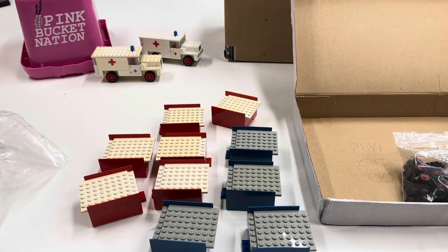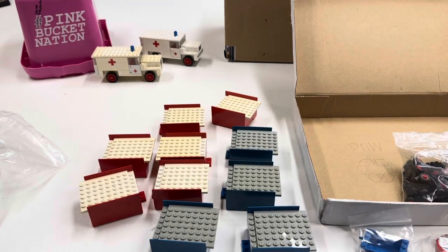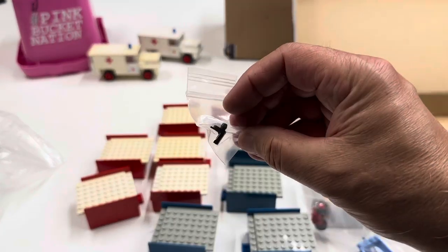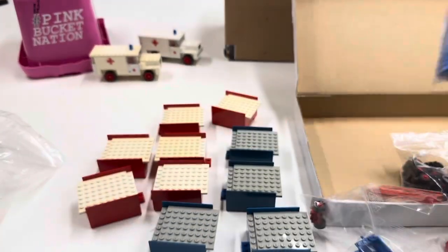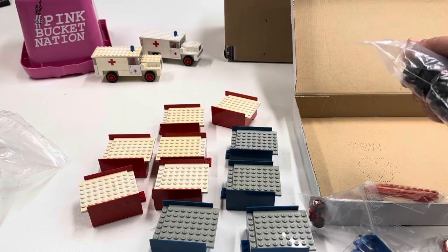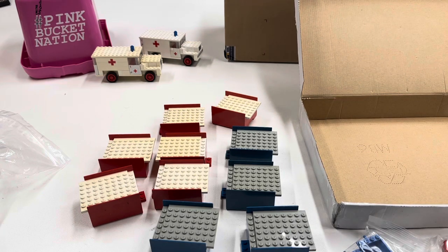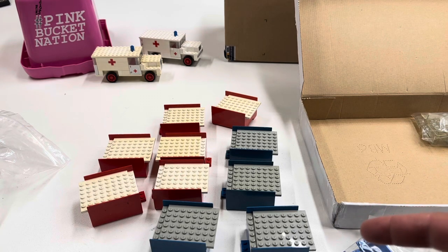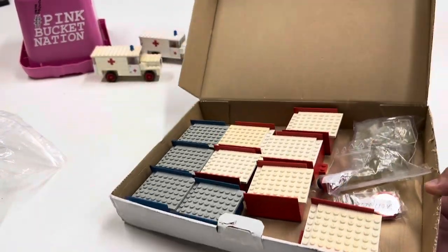Let's see what else we got in the rest of this. Look — tipper truck parts, a clock for a train station, another tipper truck part, red duallys, one of those tractor pieces that people throw away. Oh look, I bought some more blue rails — I hadn't done that in a while. I think this all started with the boat hulls and I just kept adding stuff that didn't increase the shipping charges. I just need to make sure I don't put these to the side and break them. I'm going to take these over to the section with the vintage stuff I'm working on.